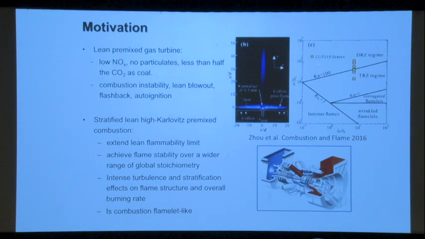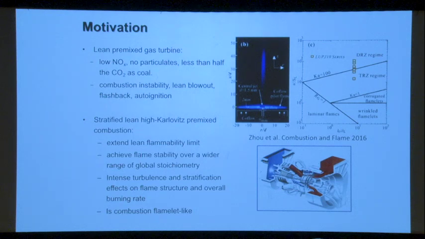And so in premixed combustion, there's this regime diagram that was developed a long time ago that describes the different regimes for turbulent premixed flames. And it plots the intensity of the turbulence relative to the laminar burning velocity on the ordinate versus the ratio of length scales between the turbulence integral length scales and the laminar flame thicknesses. And so this regime diagram, developed by Borghi and then later looked at by Williams and others, shows various regimes that I'll talk about in a minute.